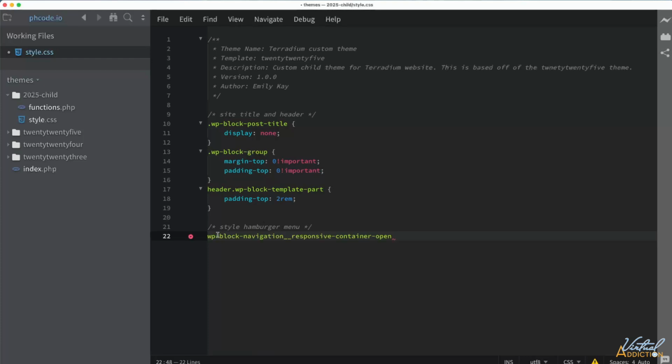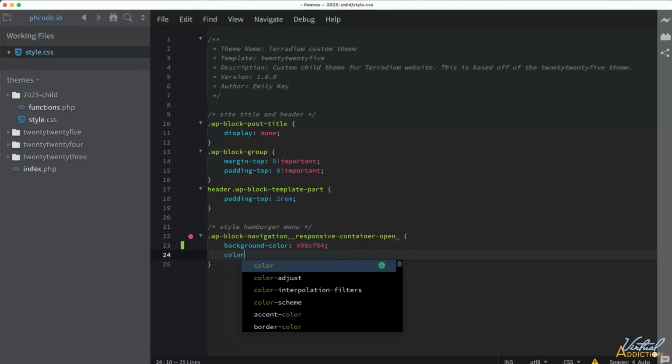So what we'll do is we'll start off by targeting the class of the hamburger menu, and I'm going to go ahead and change the background color. The color that we're going to assign is the same color that we're using for our logo and other branding elements in our website. It's this green shade.